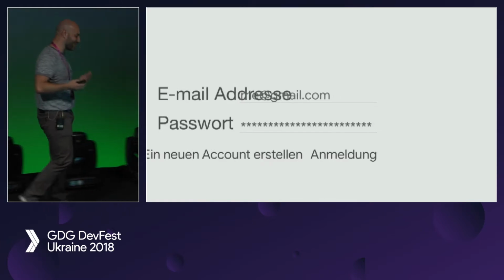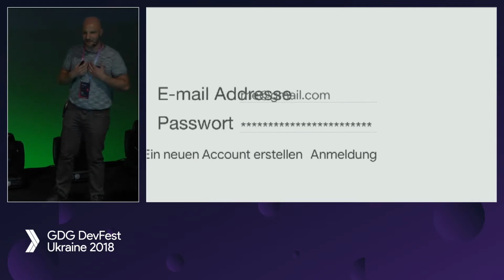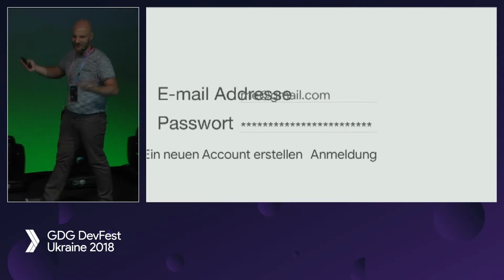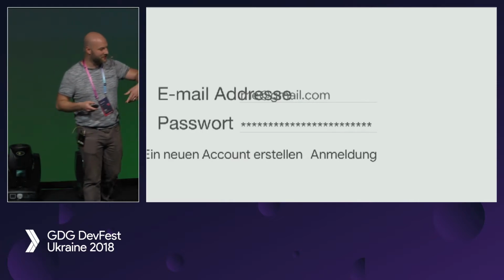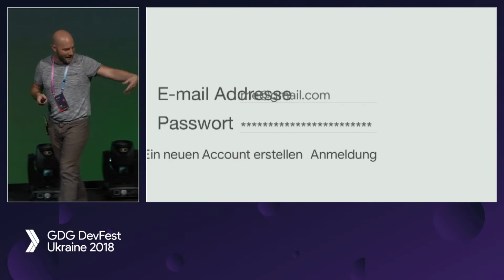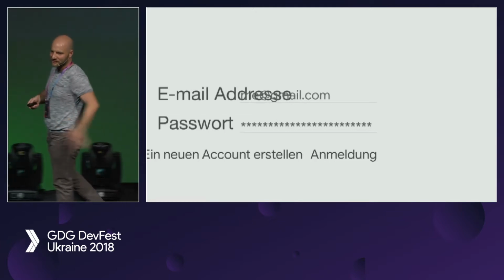This is, I think, maybe not unexpected. Every time I've gotten a string back for German, it's like twice as long as the English version of the string. But what ends up happening is the email address overflows into the email, and the new account create is just way off the screen.